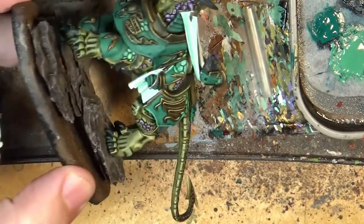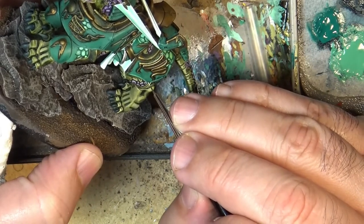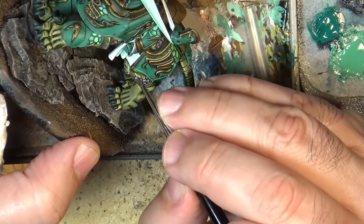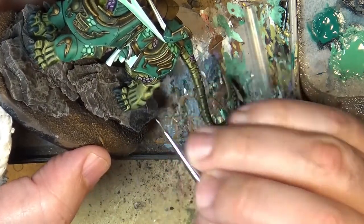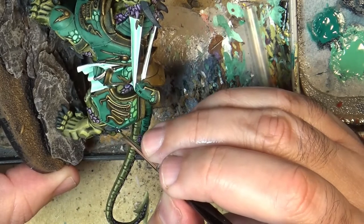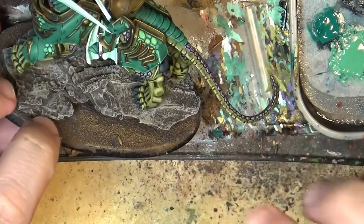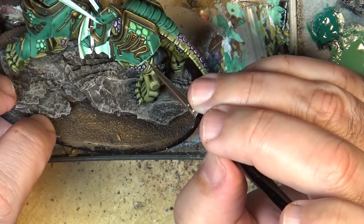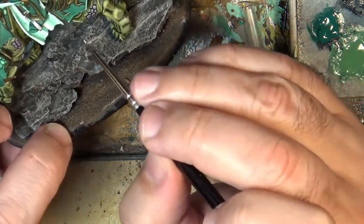Now I'm going to take Gauss Blaster Green. We're going to do all the rivets or nails type of things with the Gauss Blaster Green. It will look very like that. And then I'm going to take this up, and we are going to do as well part of the edge highlight with this color. Add some moisture if you see that it's too thick.